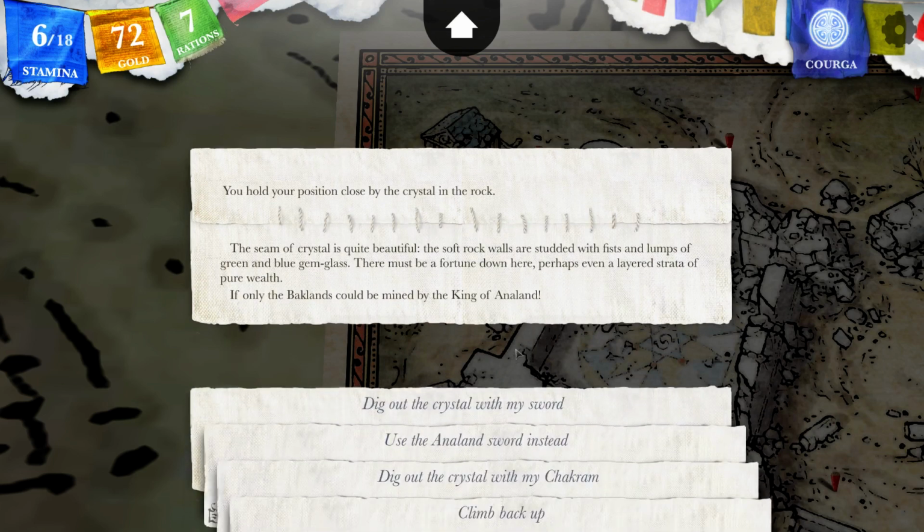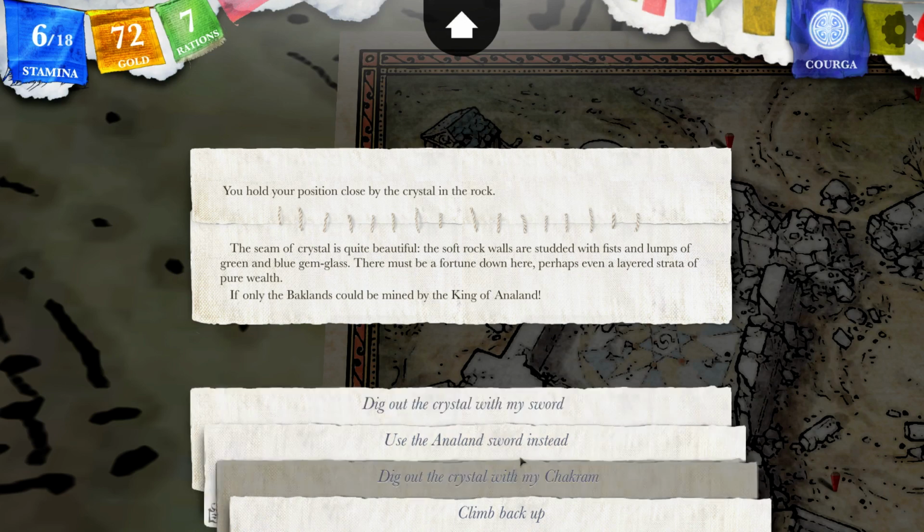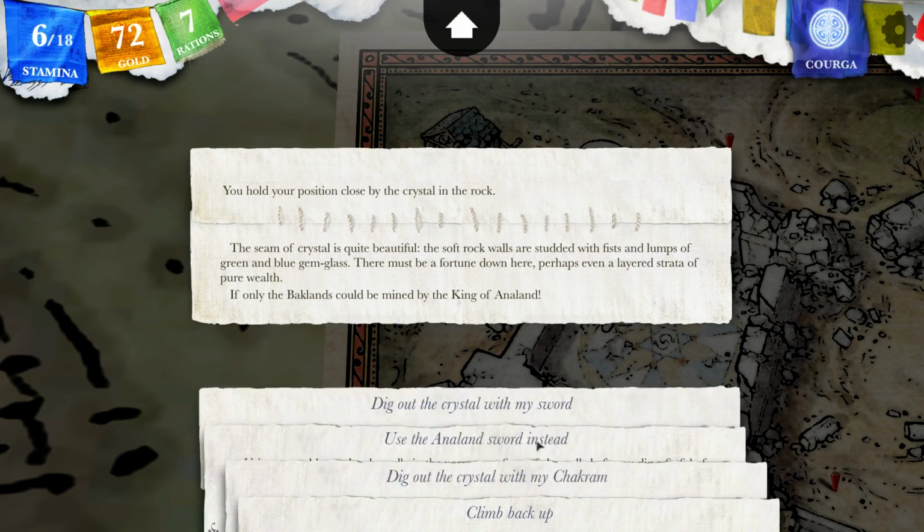The soft rock walls are studded with fists and lumps of green and blue gem glass. There must be a fortune down here, perhaps even a layered strata of pure wealth. If only the backlands could be mined by the King of Annaland. Why would I use the Annaland sword instead? Because it's gonna break. Okay, let's use the Annaland sword instead then.